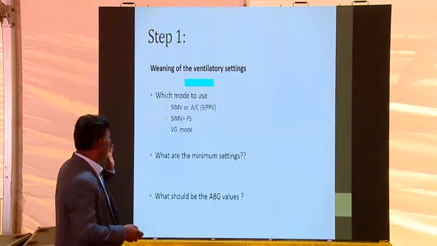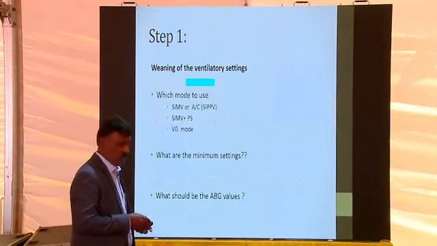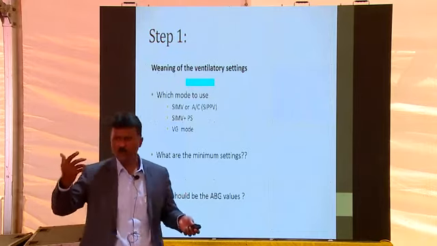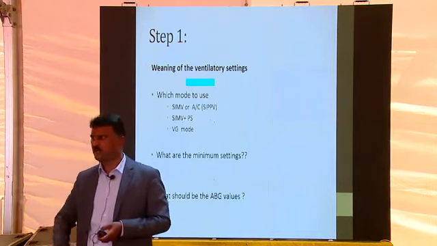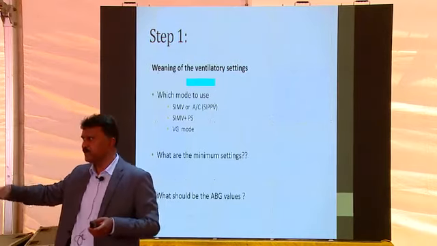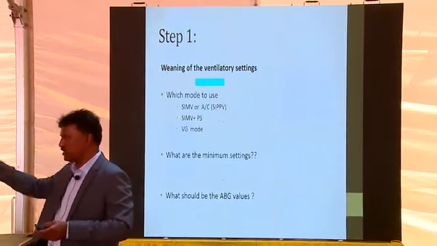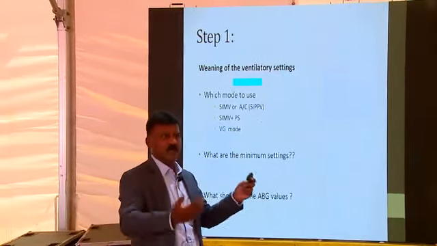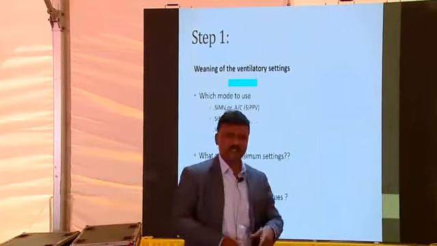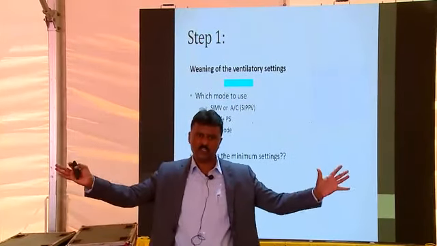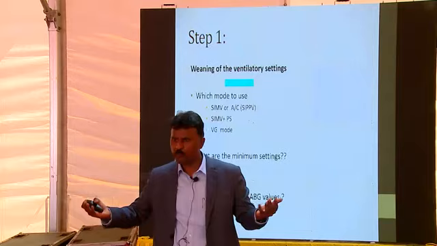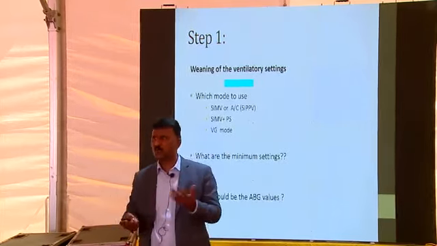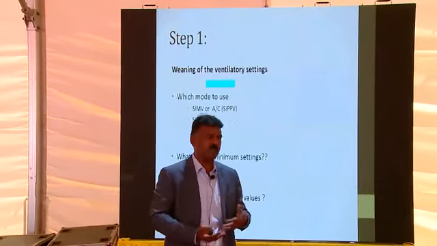So, weaning of ventilator settings. Now when I say weaning of ventilator settings, let's get back to a scenario. Let's say you ventilated a 1 kg, 28-week baby. You went up to 80% FiO2, 0.35 of inspiratory time, and what else, the flow of around liters and a rate of 60. This was the setting, and whatever mode you are familiar with, SIPPV, whatever mode you were comfortable with, you chose.